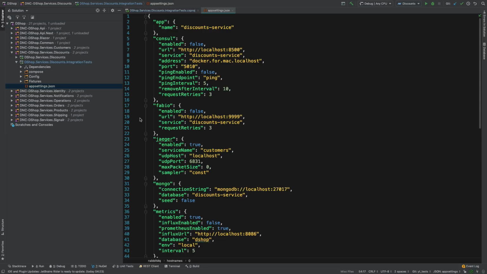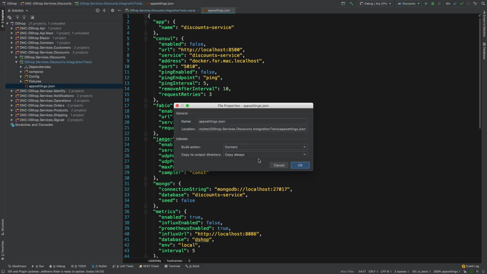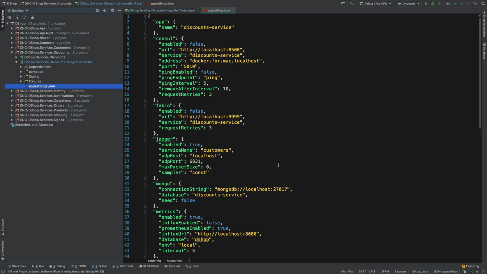That's what we did here. But once you do this, just remember to set this to copy always, because that's crucial for this technique. And also keep in mind that if you're building your ASP.NET Core app, which uses, for example, Razor and CSS, HTML, JavaScript, and other types of assets and files that are rendered on the server side, you actually have to use content route, because you won't be able to test your views, right? Otherwise you'll have to copy your views to the integration test directory, which really doesn't make sense. But this is for web API testing.